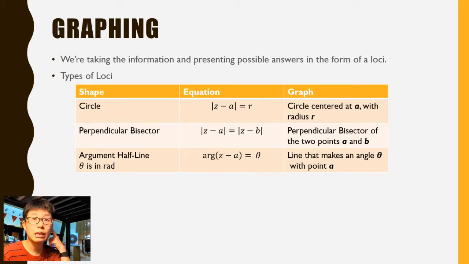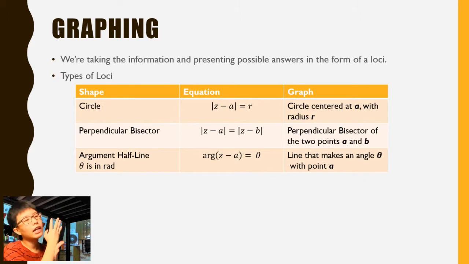Graphing for complex numbers is slightly different from graphing in general. Usually when you graph, you just graph a line, and the line is the equation. But when you're talking about complex numbers, what we're graphing here is actually loci. Loci means we are given incomplete information. Instead of saying this is the point right here, this line represents possibilities that the point could be. It's like we're given an incomplete picture of where this point could be, and using the information that we have, we just draw a locus. So that's basically what loci means.